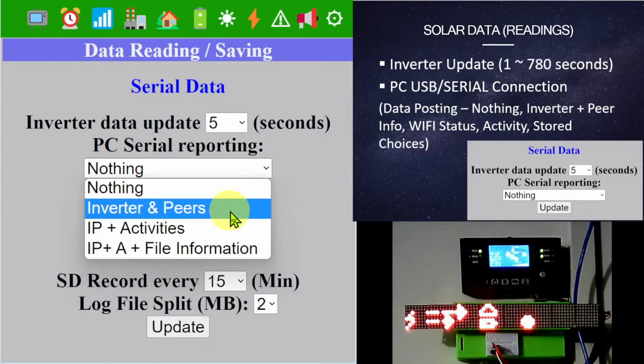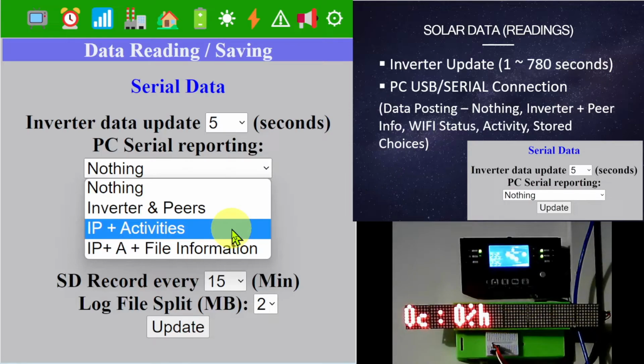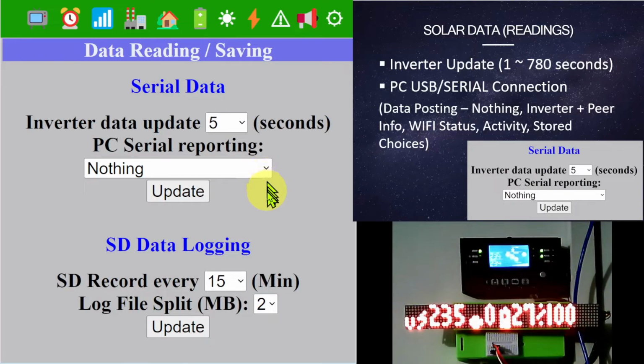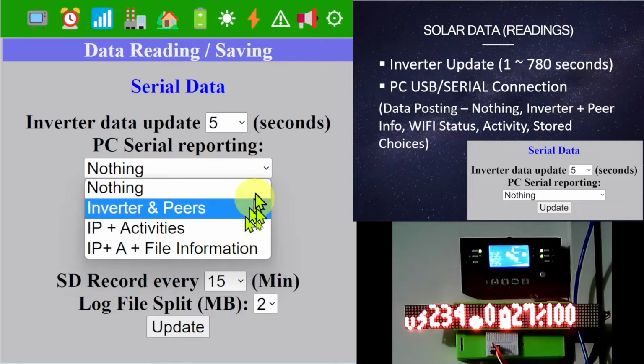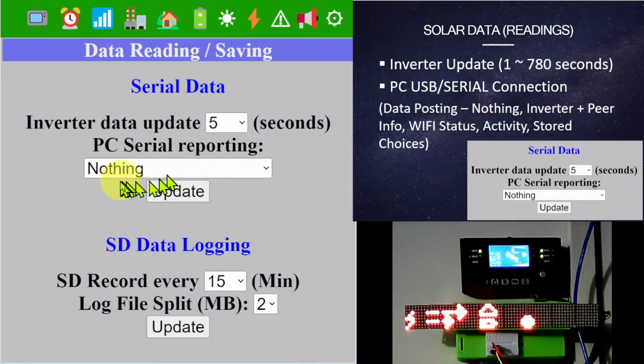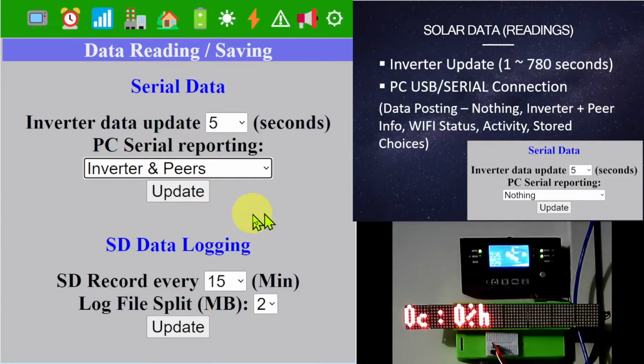Activities is about additional reportings. File information is about your saved settings. I had used this for debugging. You may not need this unless you are doing further development. Further development is what SID is for. Otherwise, dumb solutions are already available. Maybe you can directly import data in Excel and see some fancy graphs. I think I will do a video on this too: how to import serial data into Excel.